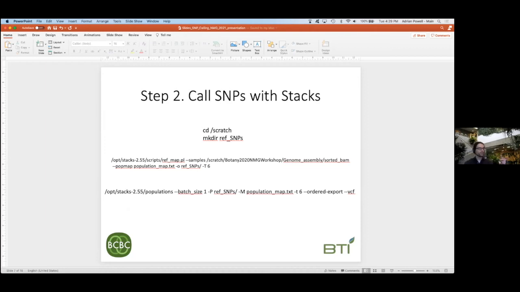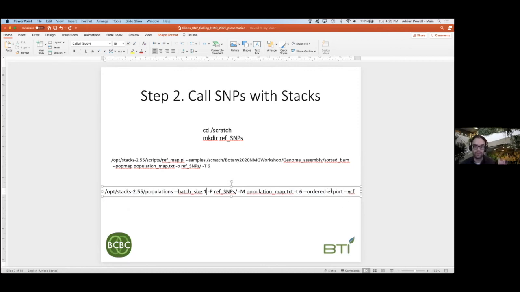The other thing to point out is that one of the things Stacks is nice for, and I've only started to use Stacks really, is that it has the ability to output lots of different formats.